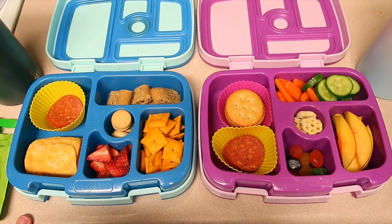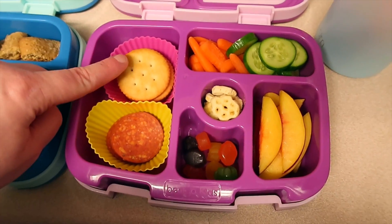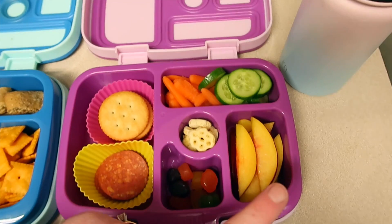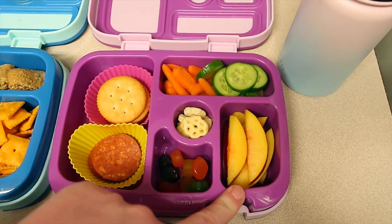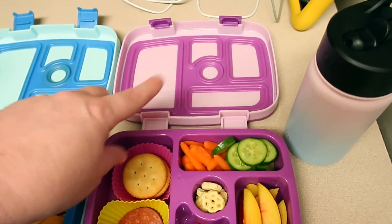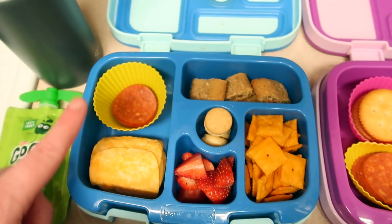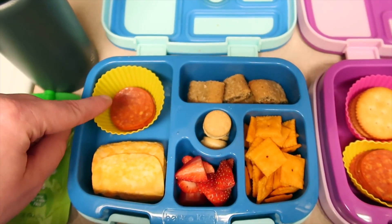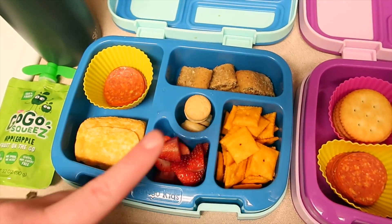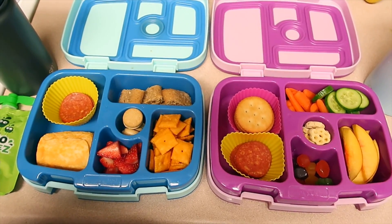Hello everybody, welcome to Thursday. Let me show you what the kids have for lunch today on their last day of school since we're going out of town tonight. I did kind of snacky lunches. Lucy has some rice crackers, some pepperoni, carrots, cucumbers, a cut up nectarine - she tried one at Sam's and really liked it - some fruit snacks, just a little bit of honeycomb, and her ice water. I'll probably give her some chips for snack. For Nate, I've been trying to work with him to eat pepperoni - he loves it on pizza but the texture in lunches is not his favorite, so I just put a quick three in there. He has some cheddar cheese chips, an apple cinnamon cereal bar, some Cheez-Its, strawberries, golden Oreos, an applesauce pouch, and milk to drink.